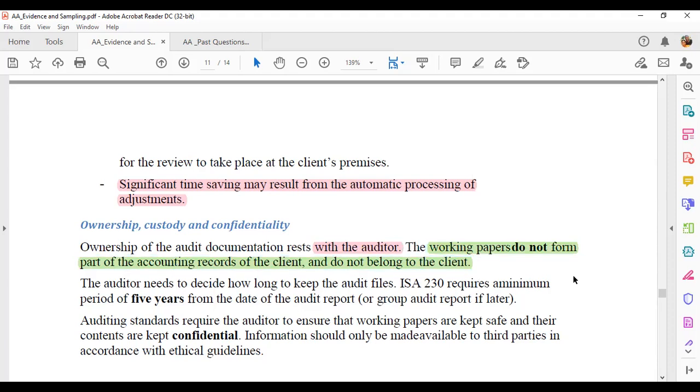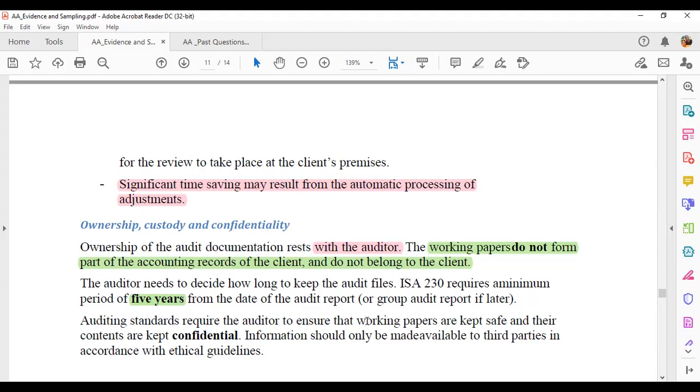The auditor needs to decide how long to keep the audit file. ISA 230 requires a minimum of 5 years. That is the custody. So that means if I perform this engagement in 2020, I need to make sure that before I dispose of this working paper, I retain it for a minimum of 5 years.